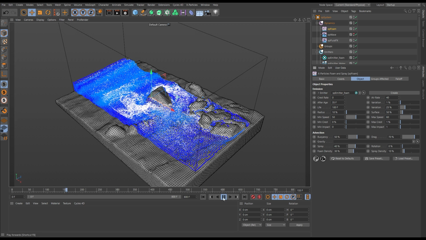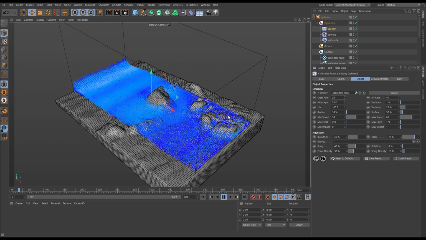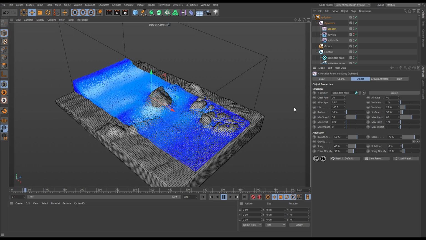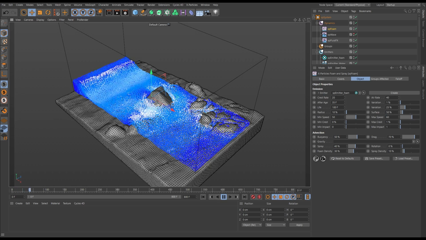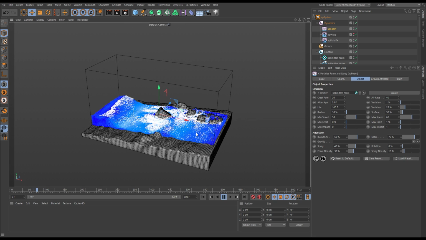We probably don't need as much of the crest as we had. Remember, we upped that from the default 20 to 40. So let's put this on 20, which is the default. Let's run that sim. So now we have both crest and air rate particles being created. Let's just dolly out a bit. And now we're getting loads more in this scene.